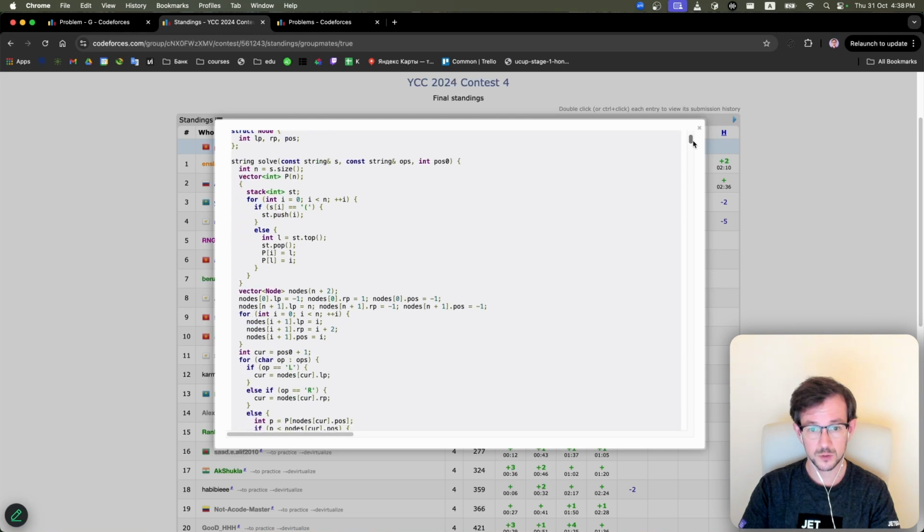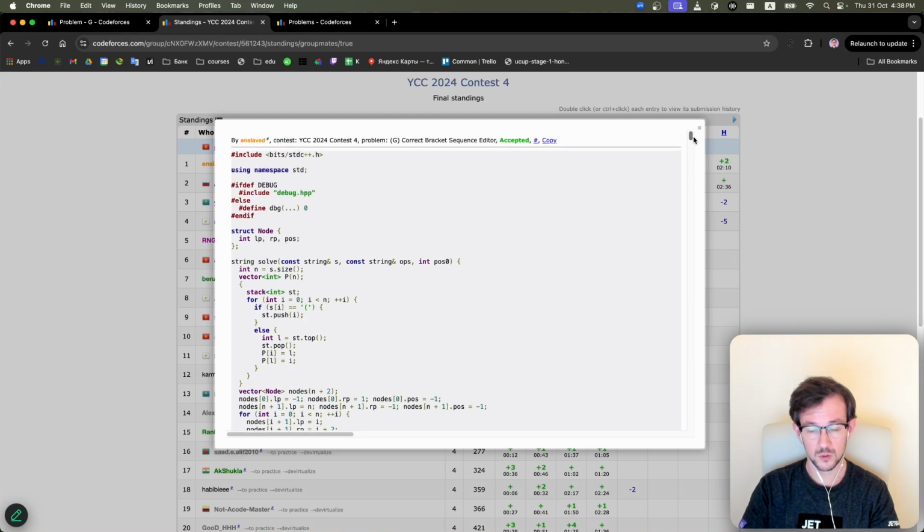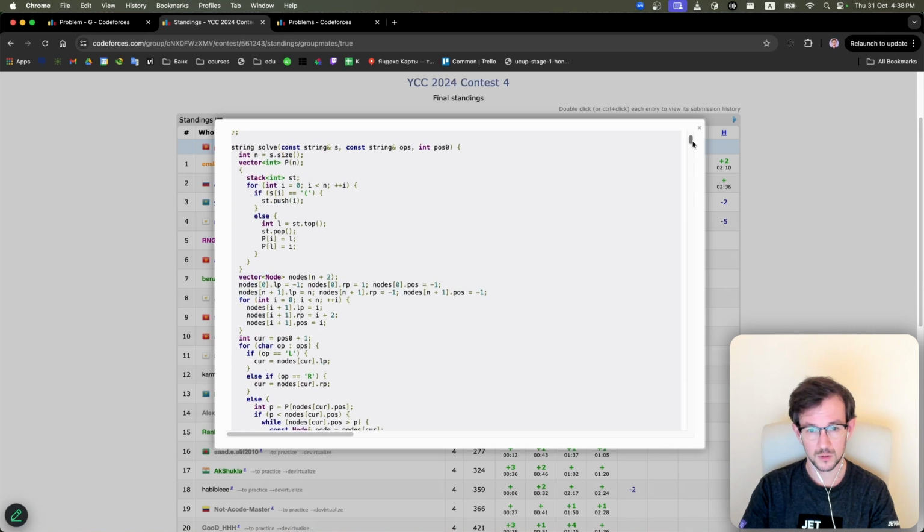Okay, here's another solution. Okay, that's more like it. Here you have a linked list actually. LP is a pointer to the previous element, RP is a pointer to the next element.